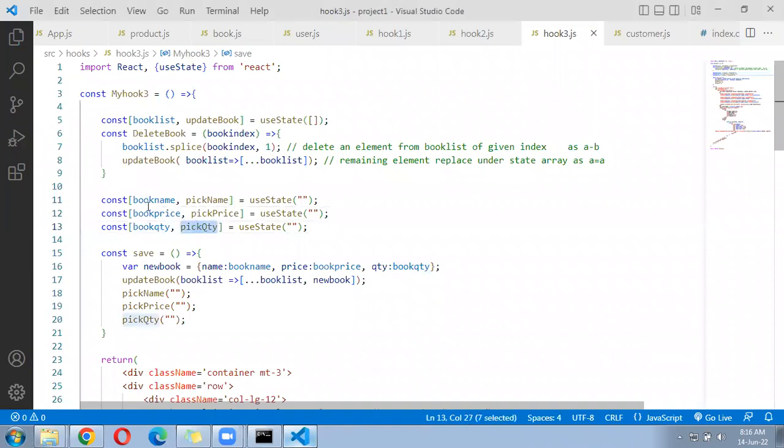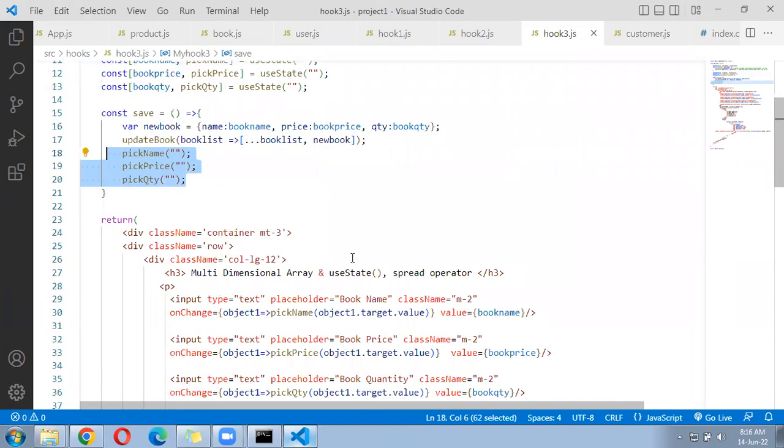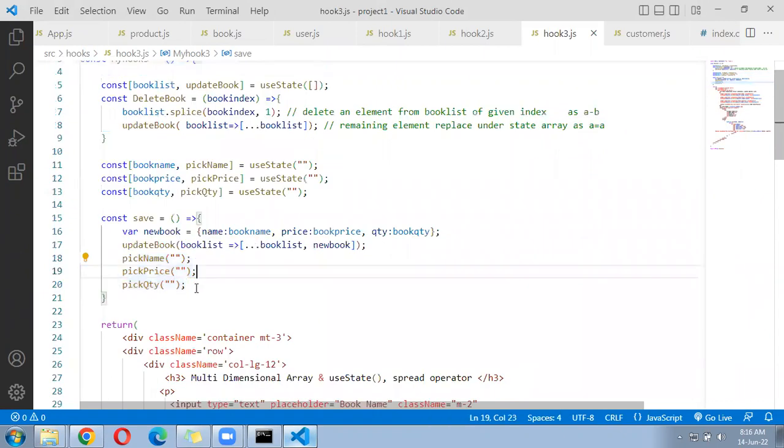Now these three variables will get the value from these three functions. So this function we made is empty, value will be empty. If the value will be empty, you have written here value equal to variable name, text box will become empty. This is the step to clear the text box. You can add somewhere and remember it. How to clear the text box.